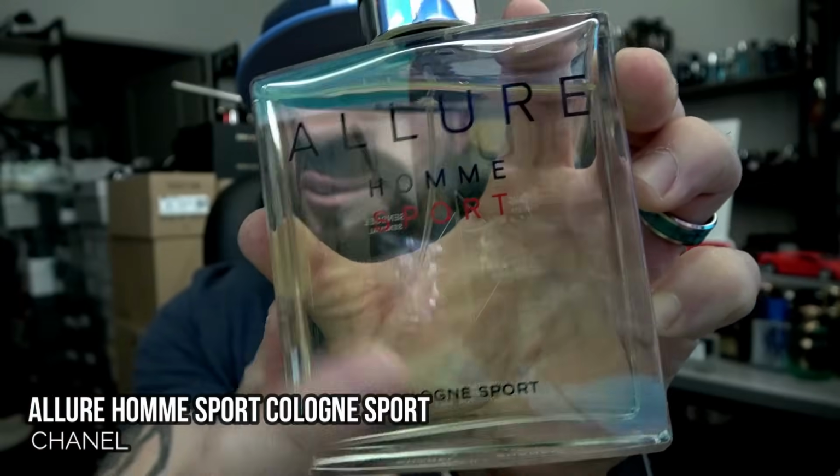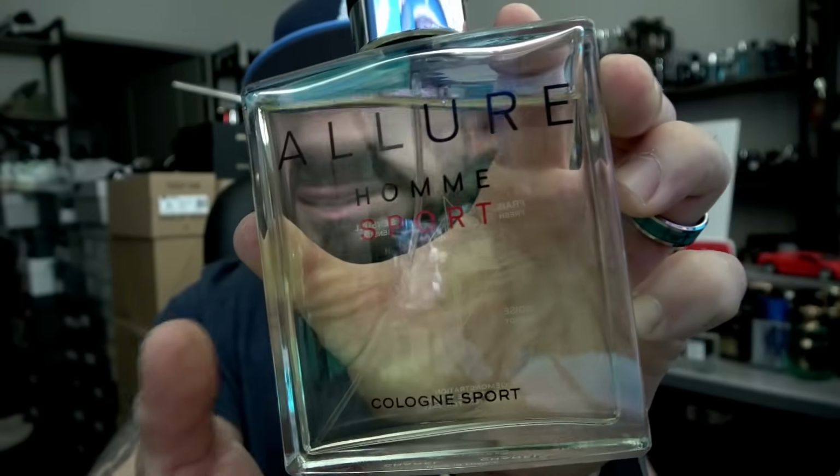So you have Chanel Allure Homme Sport Cologne that's on the market. The difference with this one is this is a little bit greener and woodier. Bright citrus, lemonade, orange, juicy, vibrant, really good. I'm going to wear this as my scent of the day today. Like I said, shout outs to Justin. I talked to him yesterday. I said, welcome to the world of Chanel's best kept secret.